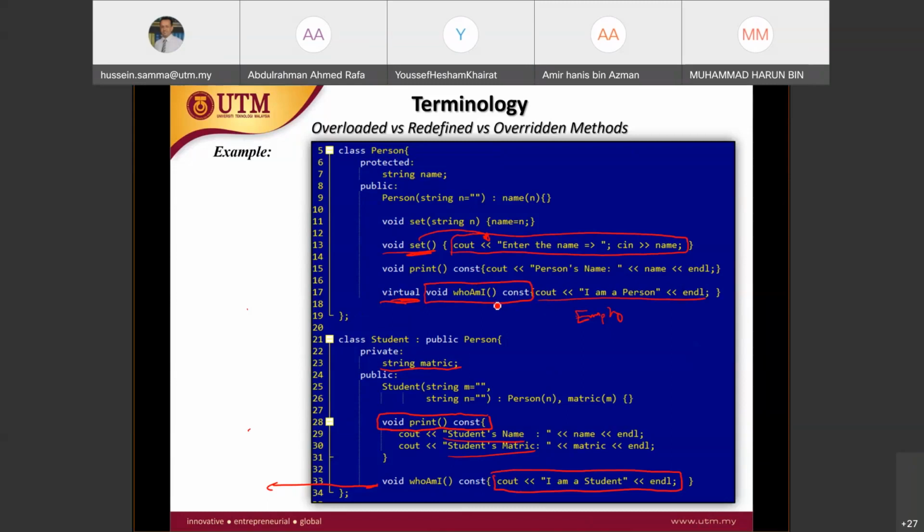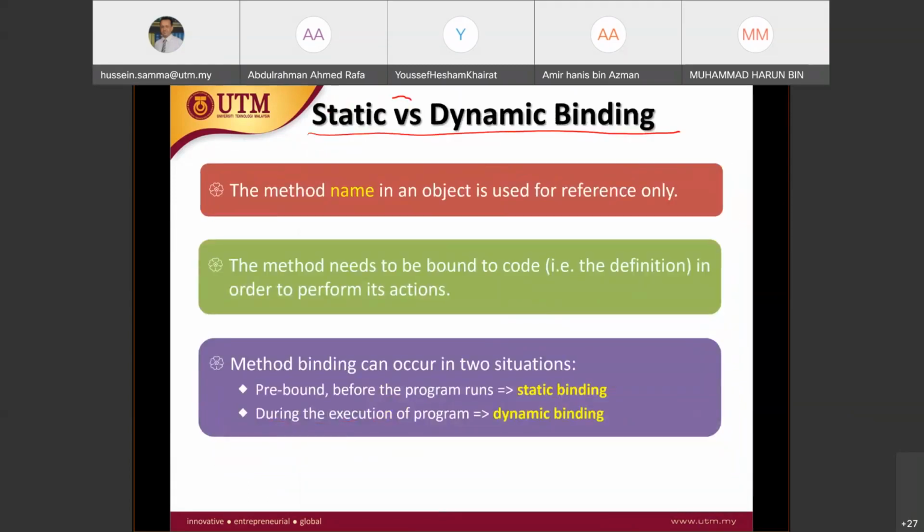So if you look at compile time, the link is not there. At runtime, you will create the link. But this one is static, so the link is there, meaning that if you call this function, you automatically execute this code. But later, you have to link. If you call this function without linking, you will not see the output. You have to link first. You have to decide which function. All right, so this is the binding. Binding is linking. So the name of the function will be linked with the code.